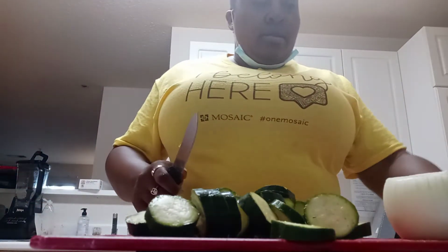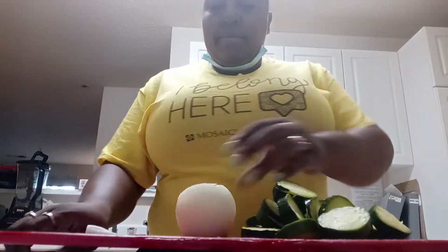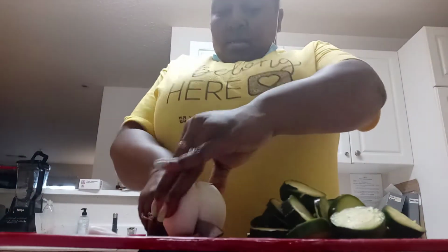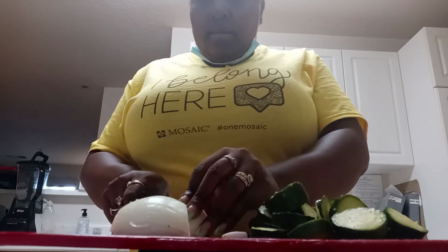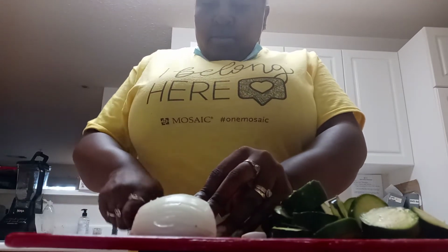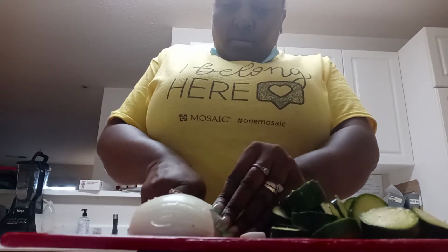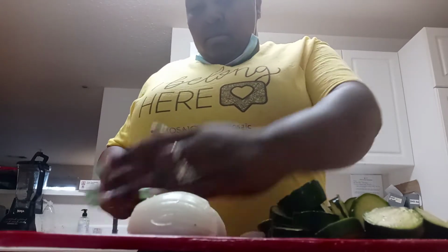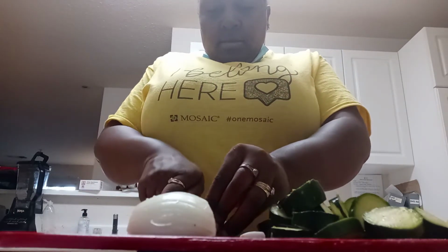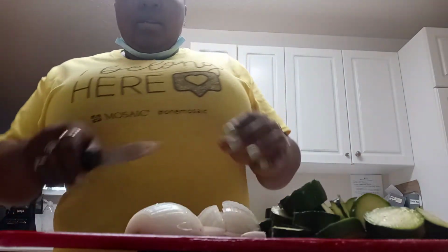Okay. Put that to the side. Turn my cutting board to this side. So I got 1 zucchini on one side. Then I'm going to cut up this onion. I had the onion on the opposite side. So I'm cutting my onion in 6 pieces across and then cut it in half.